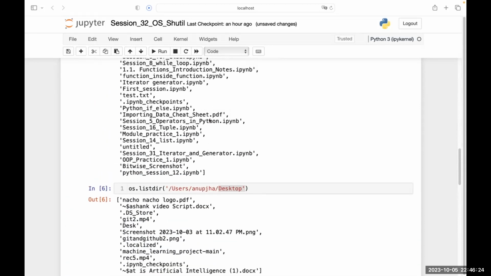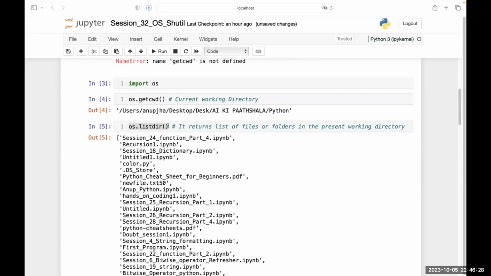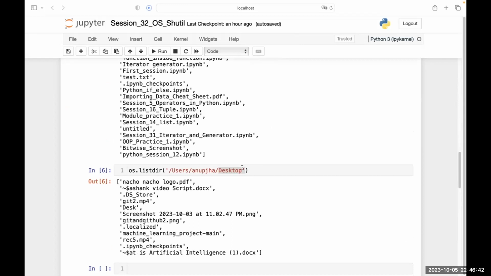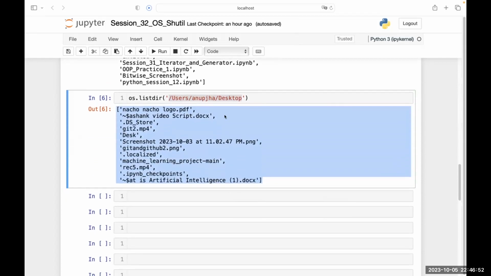Do you see the difference in both cases? Here, when I simply do this, it gives me the list of files or folders present in my current directory. But here I am changing the directory, so it gives me the list according to the directory that I have assigned.